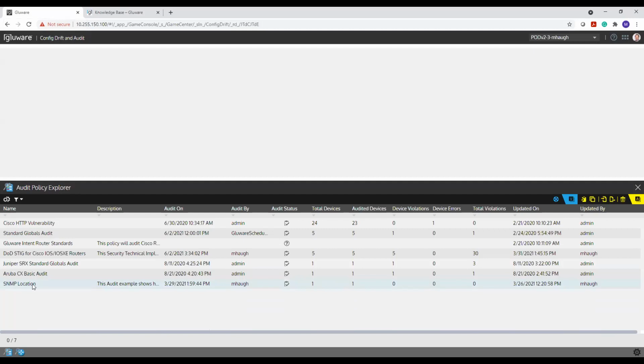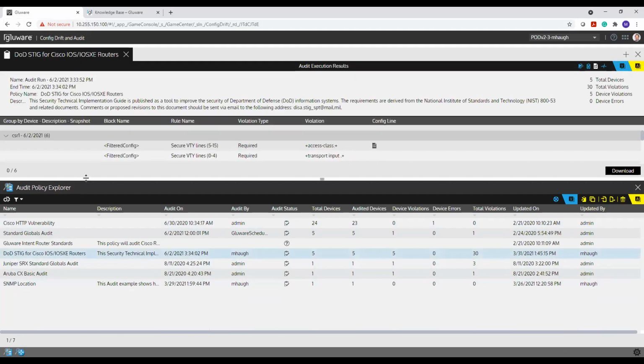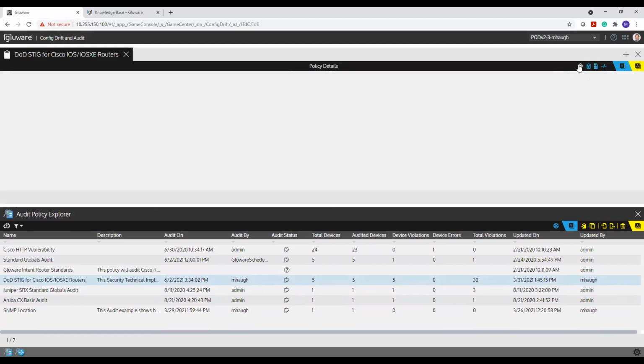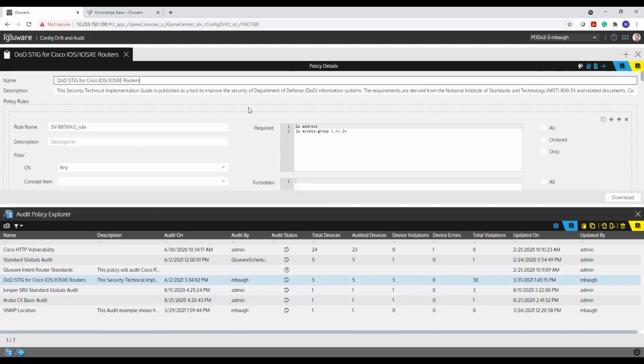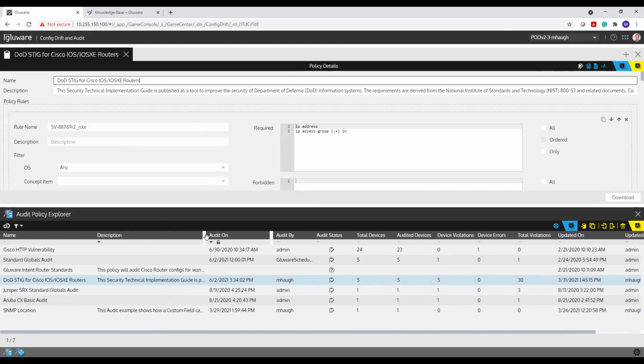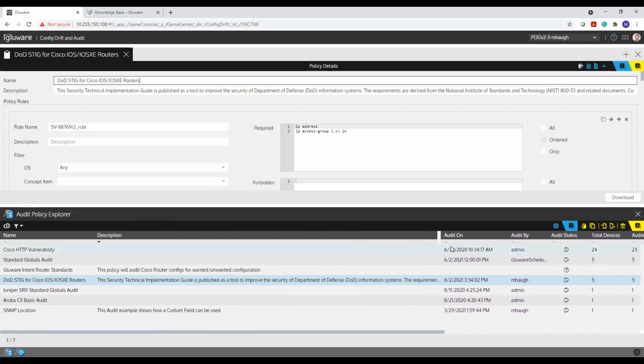Let's take a look at a policy and what it looks like. This particular example policy is built from the DoD Security Technical Implementation Guide, or STIG, which provides recommendations, and this one happens to be for Cisco IOS 16.3, I believe, or 4.